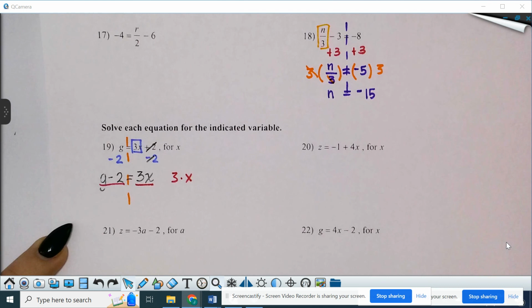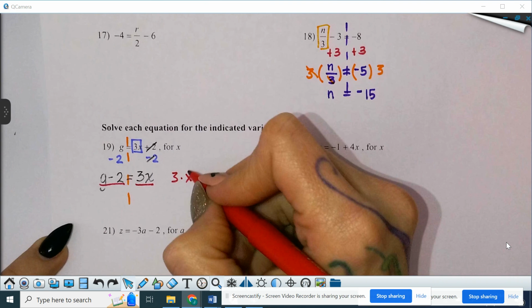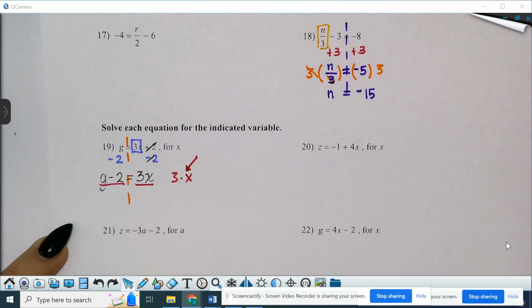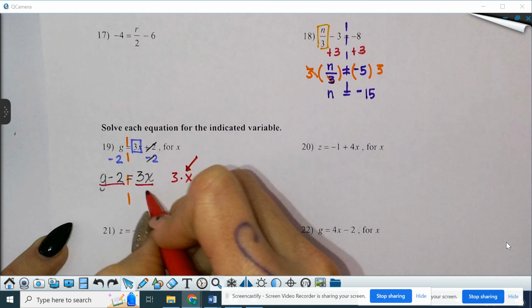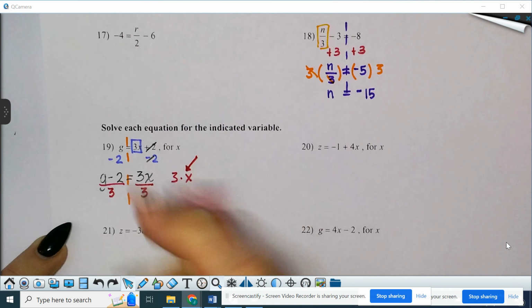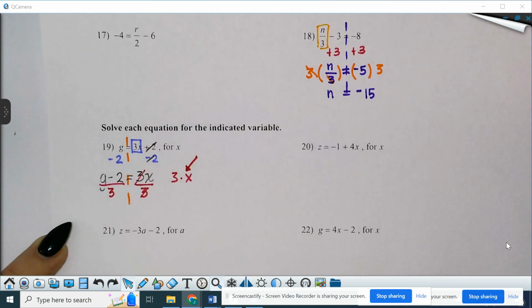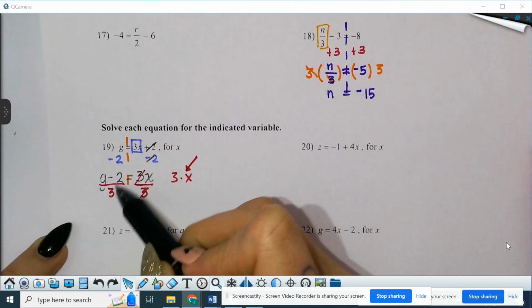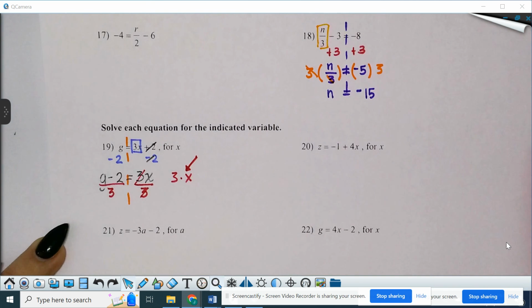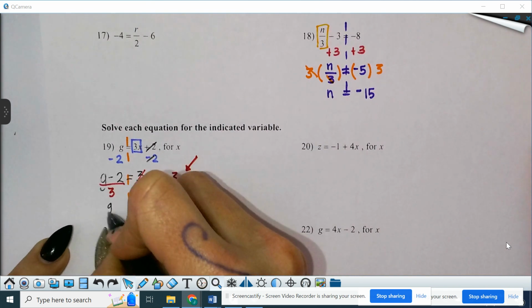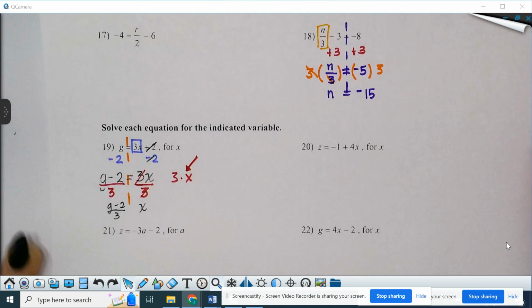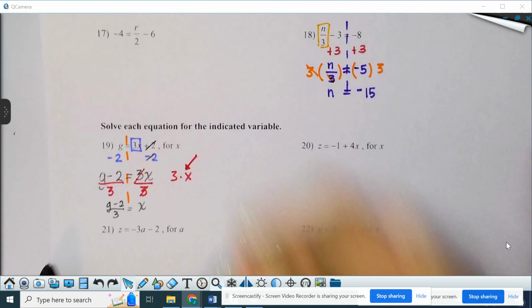Ooh, good job. 3, right? Because it's 3 times x, so you're undoing this because you want the x by itself. So we're going to divide by 3. Divide by 3 because, again, these guys are in the other room. Not even a problem. Stinky Kid's over here. Got to get the 3 off of Stinky Kid. Now, this is a hot mess. If you were writing neatly, you were just copying exactly what you did. You subtracted 2 from G, and then you divided the whole thing by 3. So x is G minus 2 divided by 3.